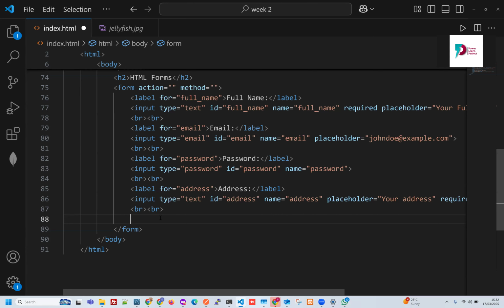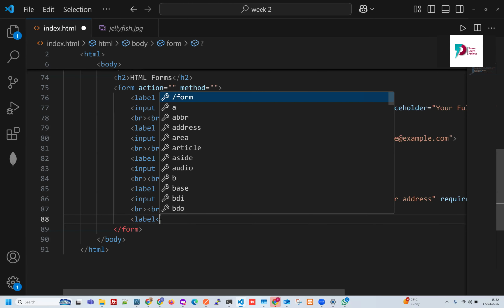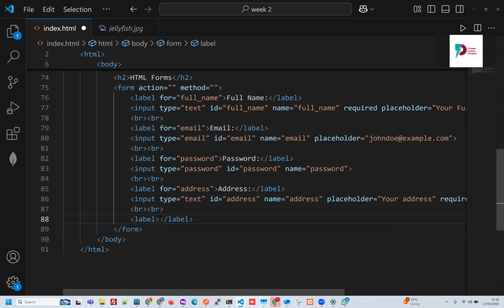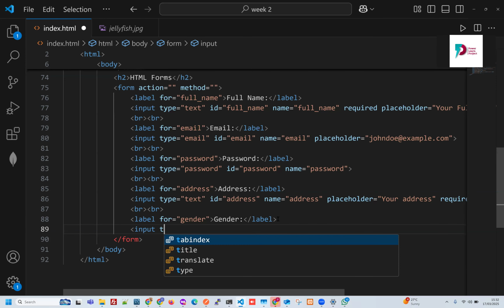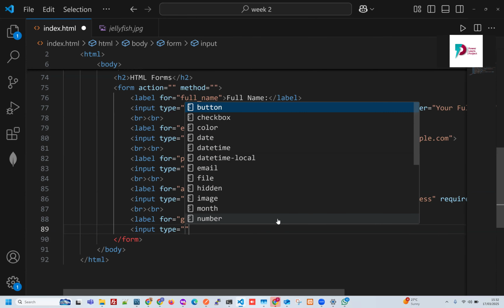So far we've done text input. Let us introduce another input type. We can introduce radio buttons, and we will use that for gender. So once again, input, and then type.